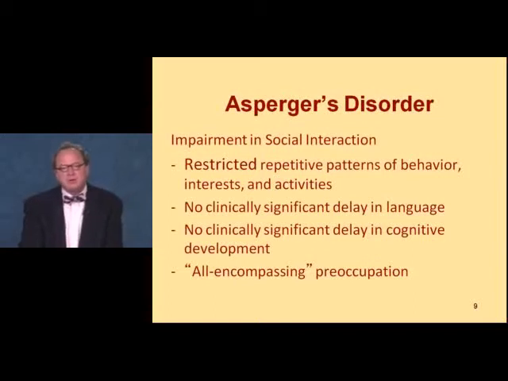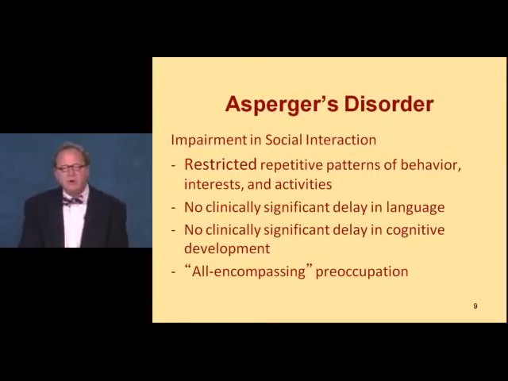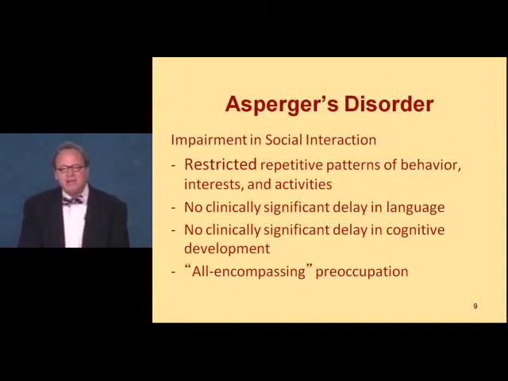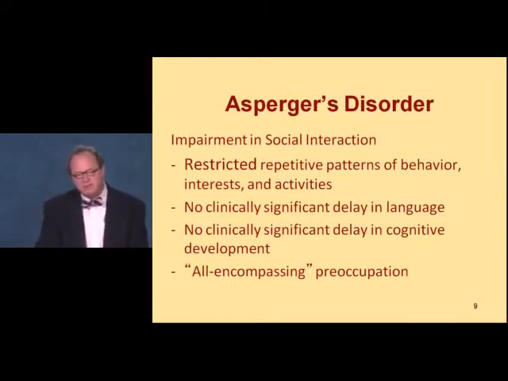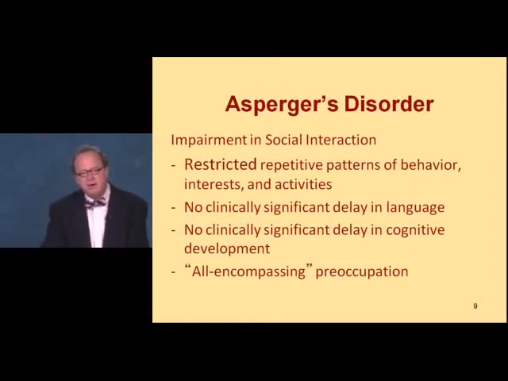And how is Asperger's disorder different from autistic disorder? Primarily in 2 areas. Number 1, people with Asperger's disorder have no delay in language development. So they speak normally with regard to the age of onset of appropriate language milestones, and they speak in complete sentences, etc. There may be some abnormalities in their pragmatic use of language or the tone or volume of their language, but it's quite different from someone with autism who may not be able to speak at all.